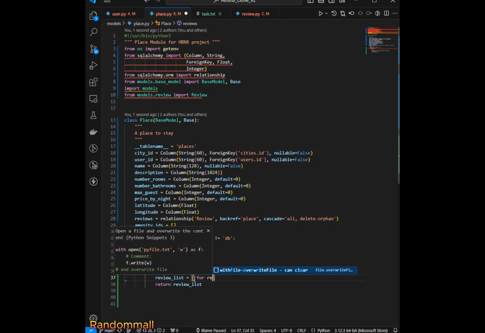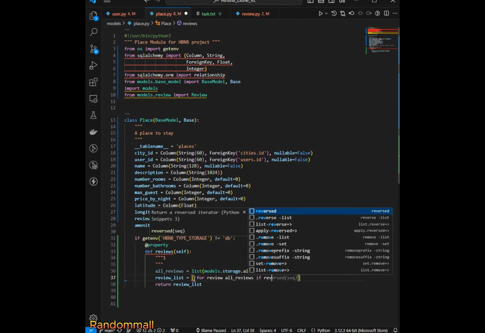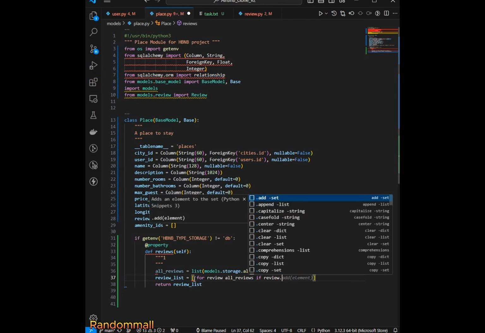We use a list comprehension to check if the current place instance ID is in any of the reviews from file storage and append it to the review list.